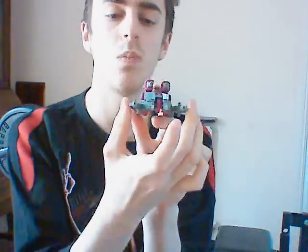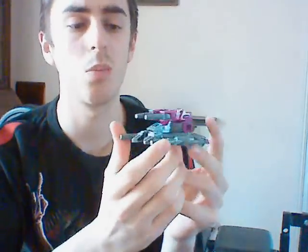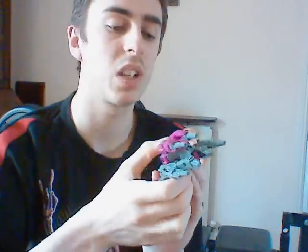So we'll move on to Skullgrin himself in, apparently, a tank mode. Personally, I don't know what kind of tank has two giant cannons on the side and then two quite big cannons on the top, but it's quite cool. I'm not too fond of the purple and gray look to it though — I mean, it's alright, but it's not great. He does have little wheels on the bottom. He's a three-wheeler tank. I'm not sure how good three-wheelers are, especially in tanks, but he does look quite impressive. If you saw that coming towards you, you'd kind of shit your pants and go, oh dear, I'm probably gonna die.